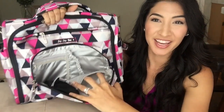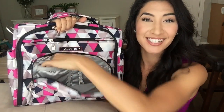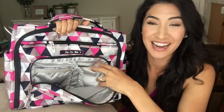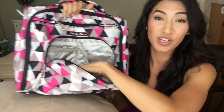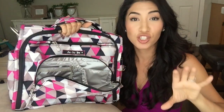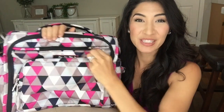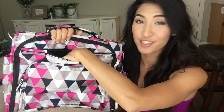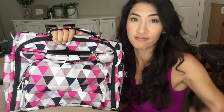Going right into the mommy pocket, you are going to find four very functional and useful pockets. Here we have the zipper pocket — I put things like hair ties, rubber bands, and bobby pins in there. In this open pocket, I'll keep like my lip gloss and Altoids. On the opposite end, we have the soft case for sunglasses, which I use for highlighters and pens. And of course one extra pocket where you could put things like a smaller packet of wipes. I carry a long chunky wallet and just throw that right in the middle and zip up this whole section. Here we have a smaller zipping pocket — I carry an iPhone 6 and it fits in there just fine. You could also put things like car keys or things you want to grab really fast but don't want falling out of the bag.